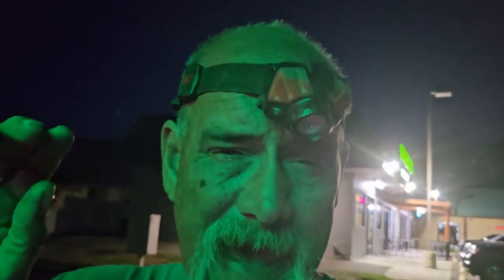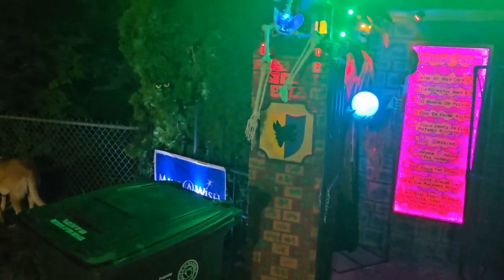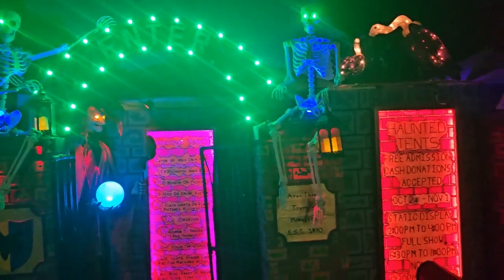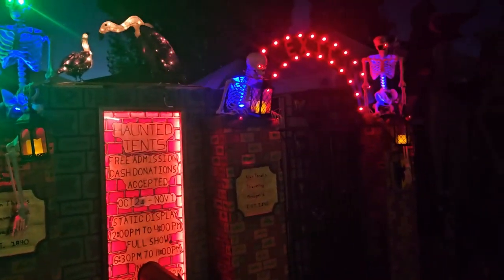Alright guys, so I'll give you a night look. I was just out here getting the control board for the witch in and aiming lights. I got Kaylee out here with me. Sue Ann's on the way. And you just rarely see the Make-A-Wish due to the garbage can, but we got the peepers going. And there's our front end. Kaylee, come on. Come on, Furface. Get in there.